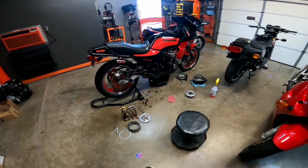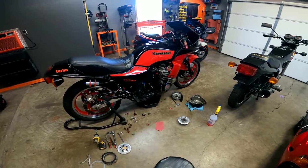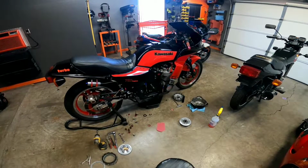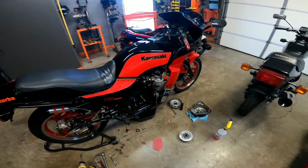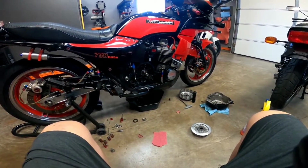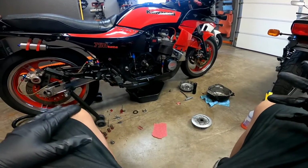Hey guys, so if you saw my video from yesterday, you saw me freezing on this bike. But when I rode it, I remembered something about it that drives me a bit nuts. For some reason, when you let the clutch out, it's real jerky. Now, I converted this bike to hydraulic clutch. It was cable before. I thought maybe that's what it was.